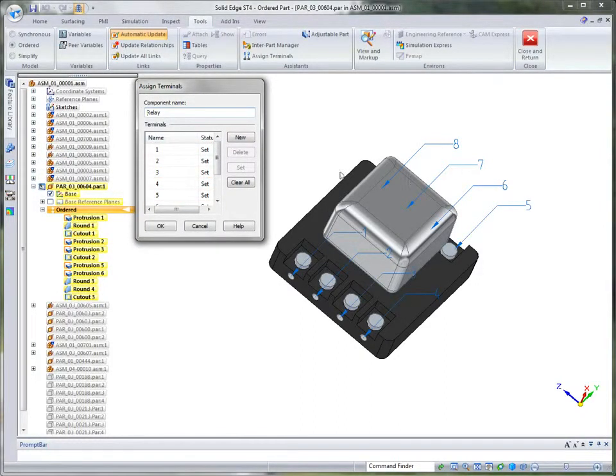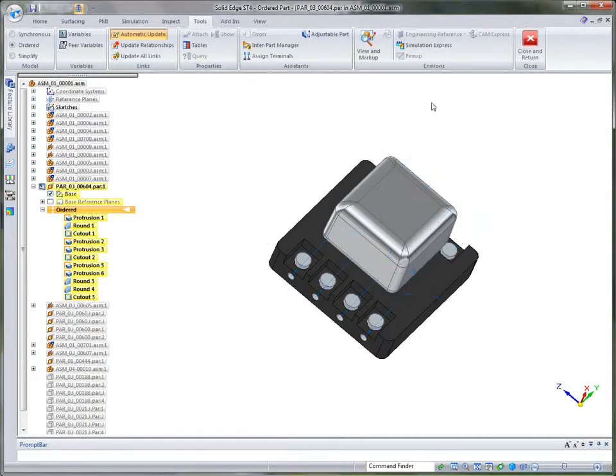This allows me to assign this a component name that an ECAD system would understand, and also the terminal names. In this case, I just numbered the terminals 1 through 8. So if I want a wire to come from the relay component, maybe from terminal 3, this is how we actually assign those names to this particular part.